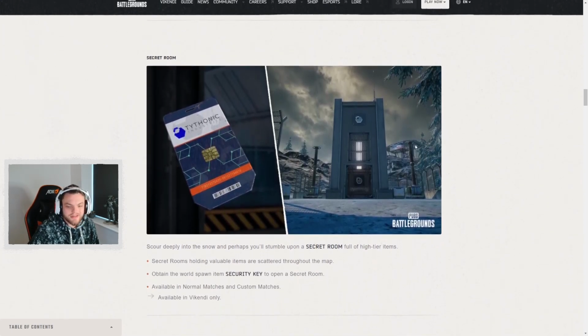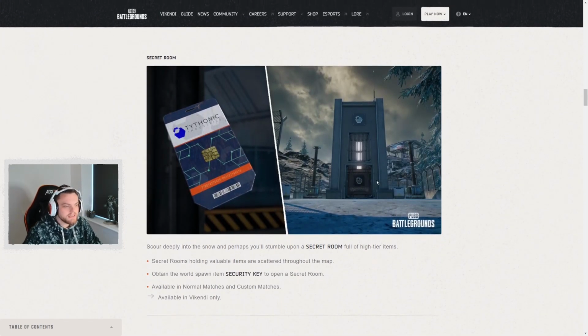Next is the secret rooms. Now I know a lot of people, like myself, have already been into these. There is a little bit of loot down there, and then there's a little computer screen where there's actually a motion sensor on it, like from Destin. You can't pick it up or anything, but you can see.